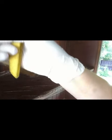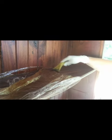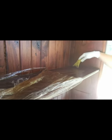So now I'm just pulling back the cling wrap after about 30 minutes and I've got a scraper and I'm just going to try and get rid of some of this top coat, and that will hopefully make the sanding process a lot quicker.